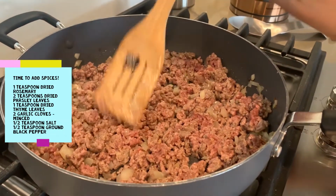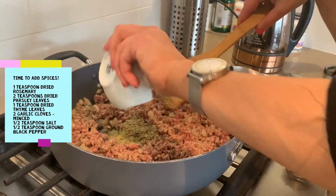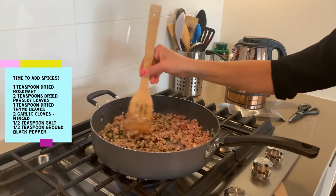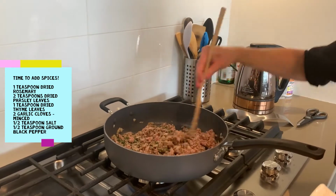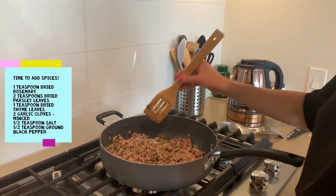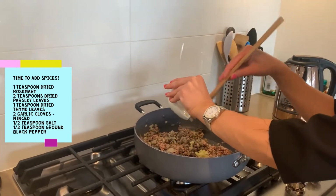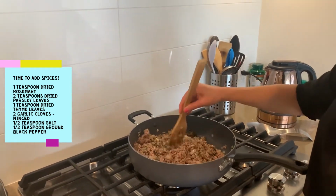Right now, we're gonna put in some of the spices we had before. First our rosemary. Mix it together. Parsley. Mix it together. Thyme. Mix it all together. And I said you have to mix it very well together, because the fewer crumbs, the tastier it is. Then we're gonna put in the garlic. Garlic is here.